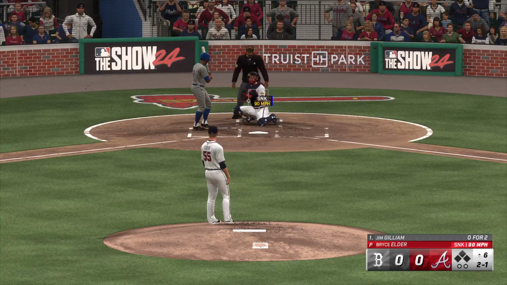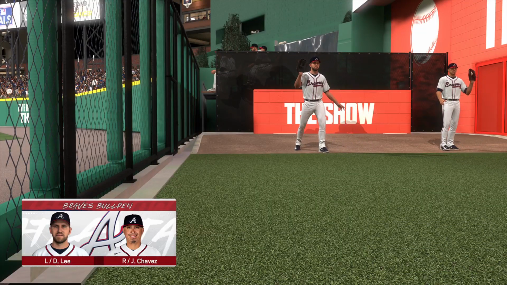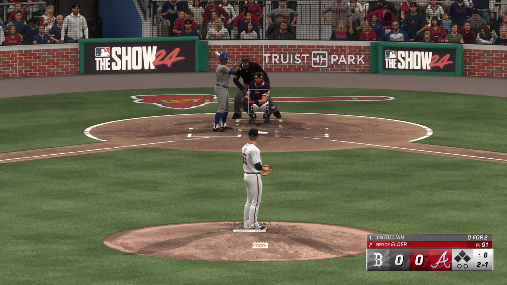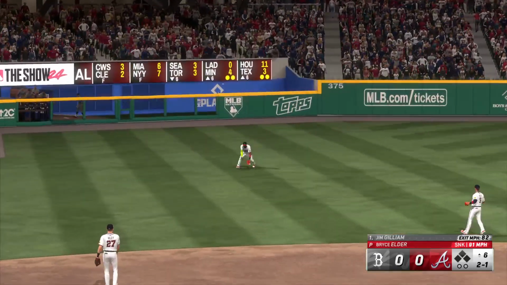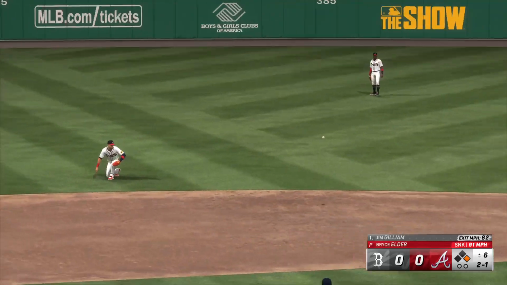No, that's a ball. Movement in the Atlanta bullpen. Dylan Lee up and loosening in the pen. Chavez, the right-hander, also getting loose. 2-1 now. Line drive. And that gets down for a base hit. So a man on base to start the inning.